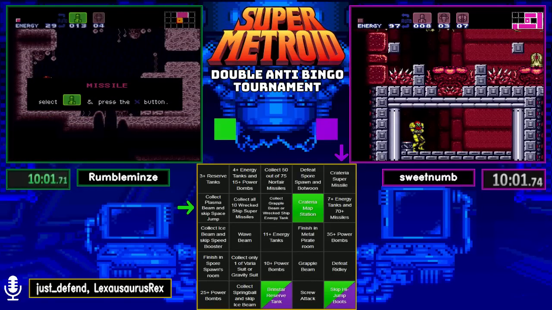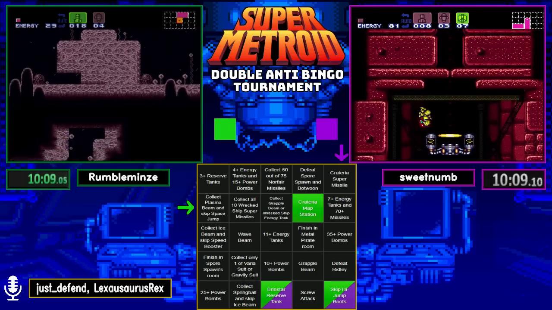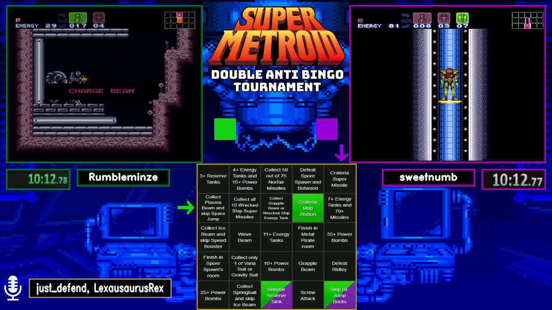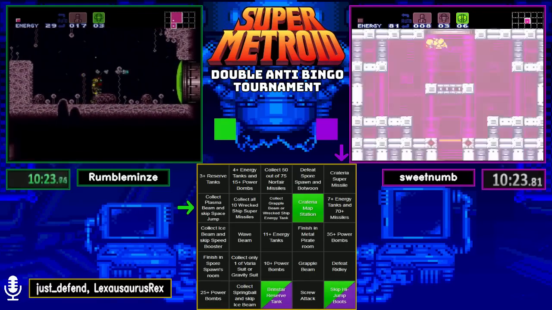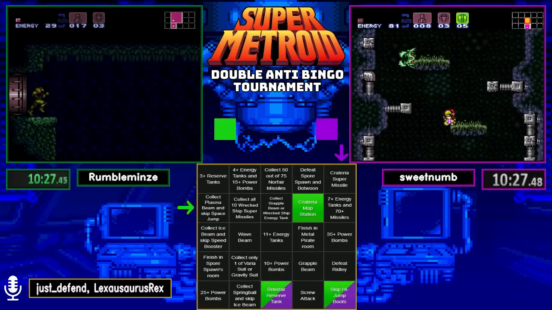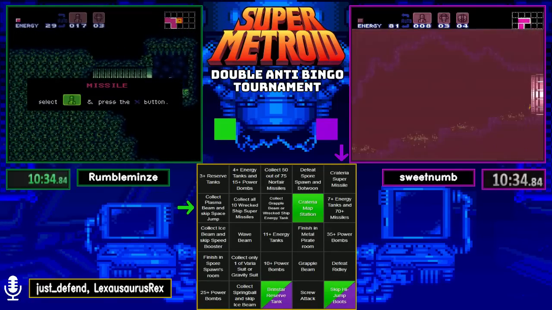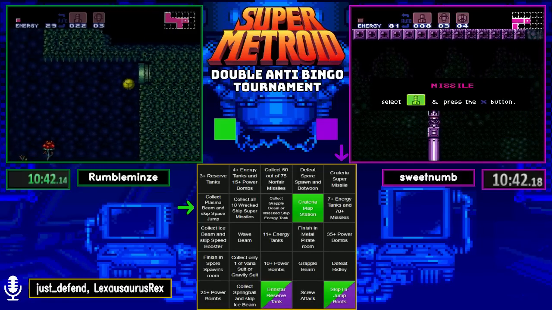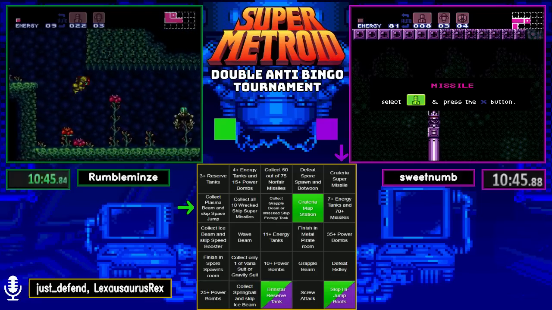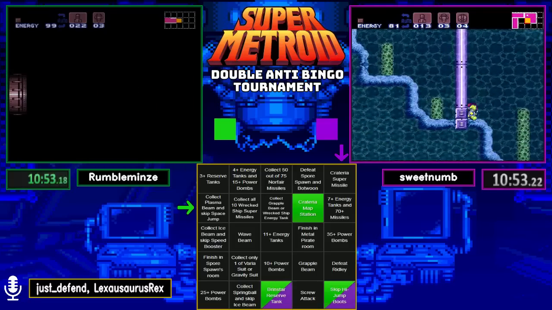It's gonna be interesting to see what Rumbleminze is gonna choose. Because the big difference right there is that sweetnumb can be carried by his movement. As you can see, his movement is way more fluent, which means he's gonna have an easier time going around. Yeah, Sweden is probably one of the favorites to do well in this tournament. He's one of the more experienced Super Metroid runners. Yeah, that's the thing. When you're against an opponent that you definitely know their movement is better, you might be willing to go for a big gamble. Try for a route that is kind of gambly. So we'll see what happens.